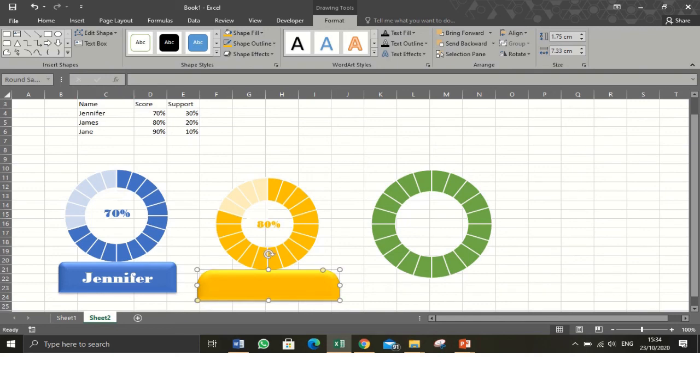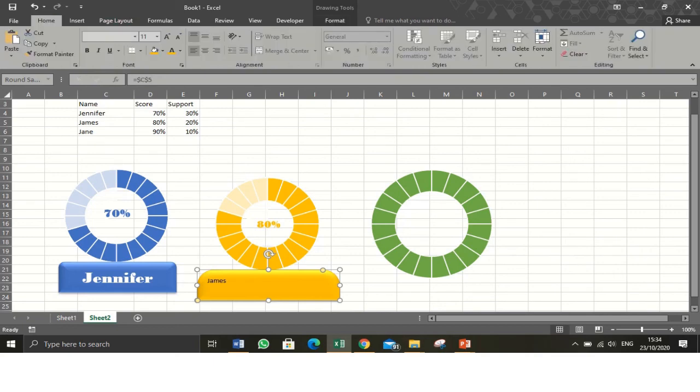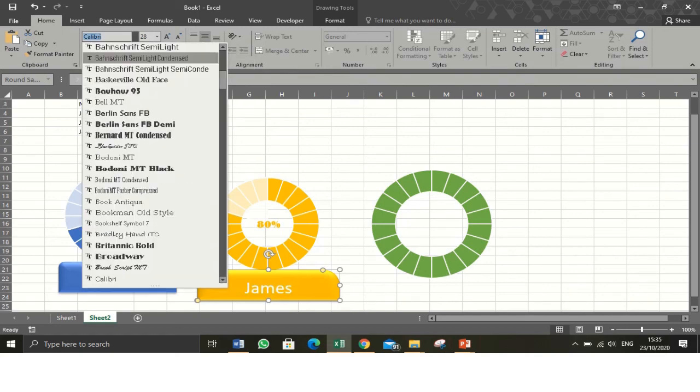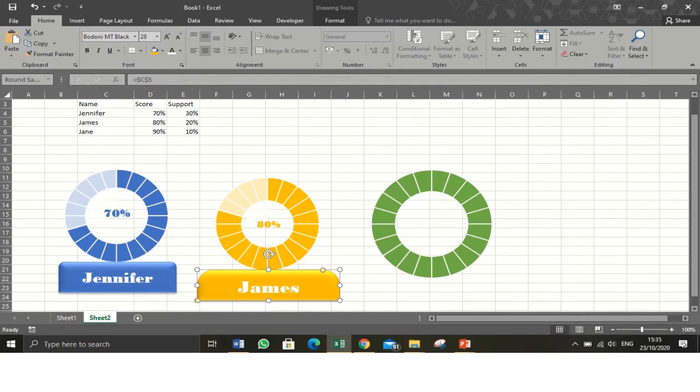So to link this name to this place, I press function F2, equals this. I press enter. I have to go back to the home tab, make it middle, make it center. I can increase the text size, change the text to be white, change the font to be this, right?